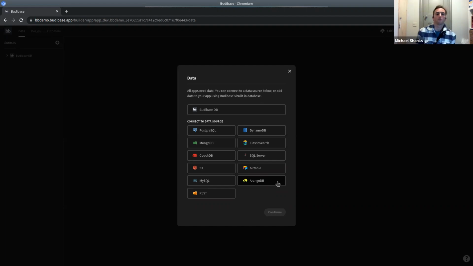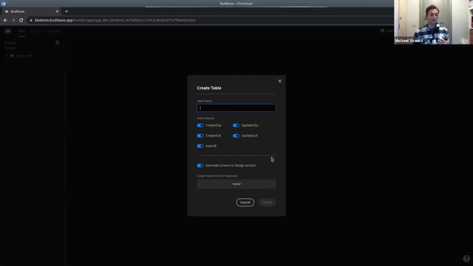Now, Budibase does come with its own internal database, and what I mean by that is, again, think of Airtable, where you just build out everything yourself through this interface, and that is what this top option here, Budibase DB, is called. Now, we do support a bunch of other data sources, databases that you can connect to. I will get to that, and you'll see that there's no reason to be frightened of those either, because they're quite well supported. But I will choose Budibase DB for now.